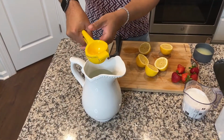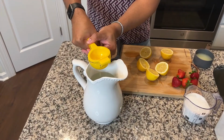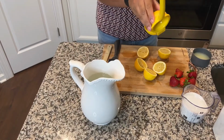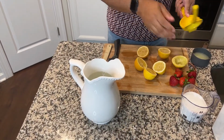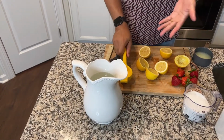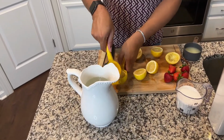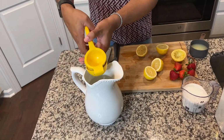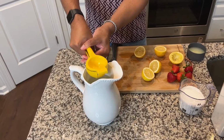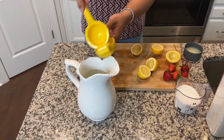And I've already put about maybe 5 to 6 cups of hot water in my pitcher here. It depends on your pitcher how much water you'll need, but you'll know because you don't want your lemonade to be as watery. So that's all up to you and your size of pitcher. I'm just gonna squeeze all my lemons in there to get the nice lemon flavor.